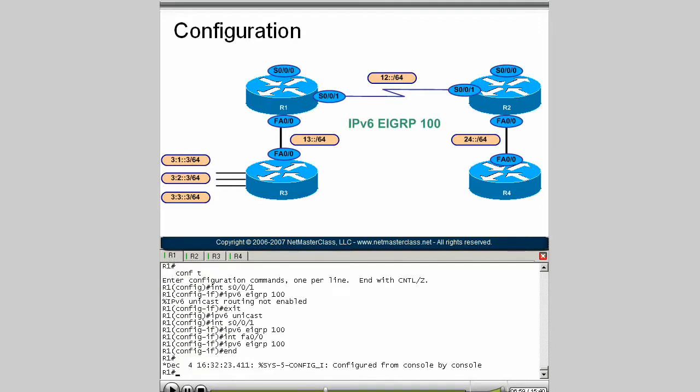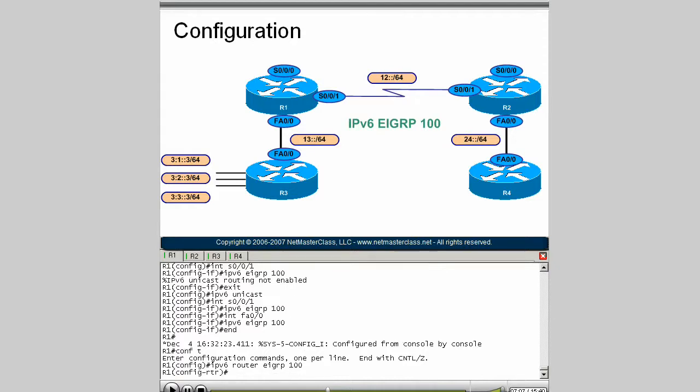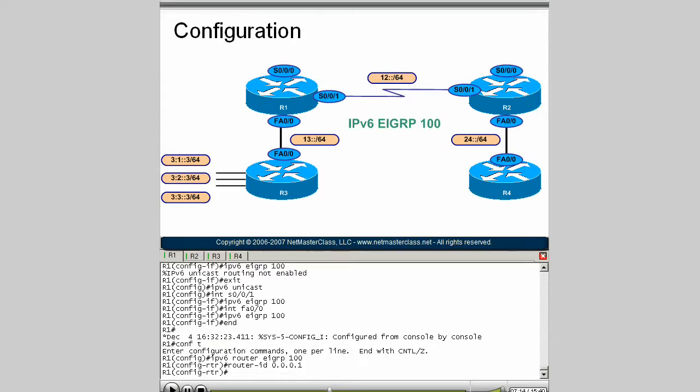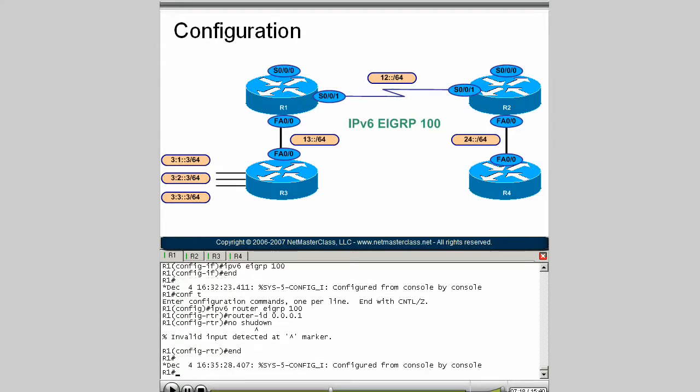I need to go up to R1, and I need to make the appropriate changes there. ipv6 router eigrp 100. Router ID will be 0.0.0.1. And I'll say no shutdown. And now, whoops.